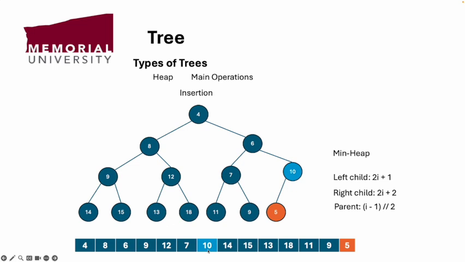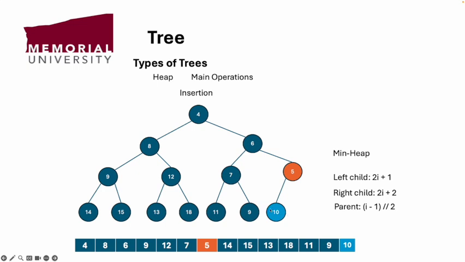So we compare 10 and 5. 10 is greater than 5, so we need a swap. After the swap, it becomes like this. So far, this is an array. Don't think about a linked list, okay? This is an array, just a quick swap on the array. So 5 moves here, and the 10 moves here.